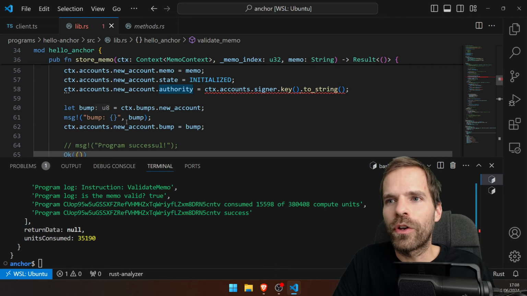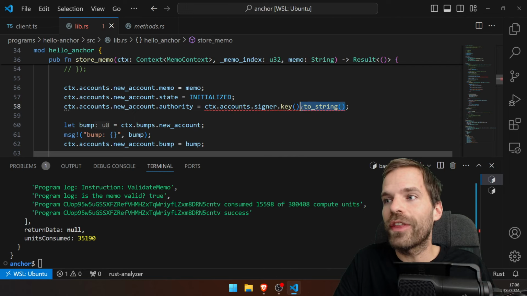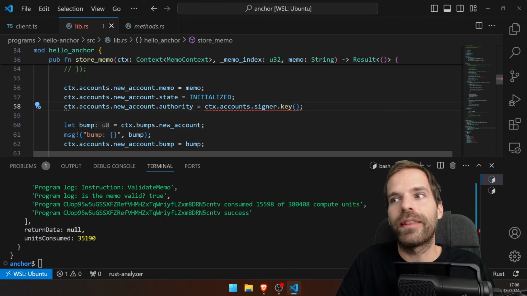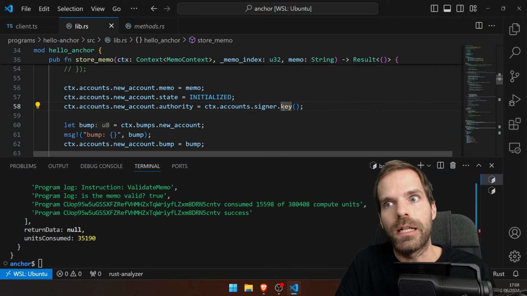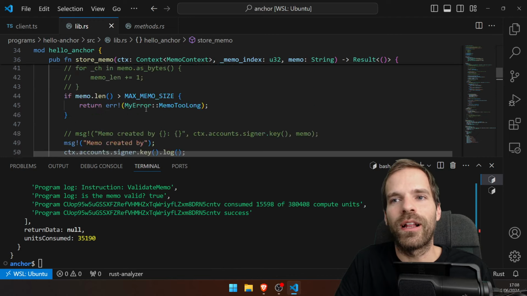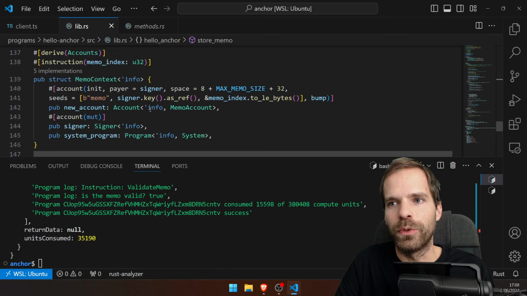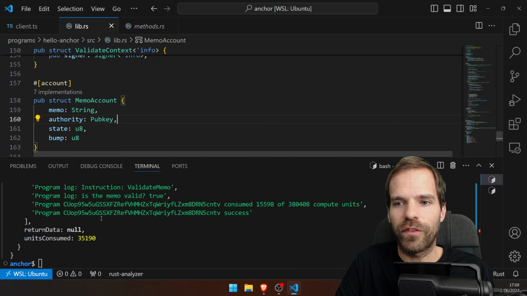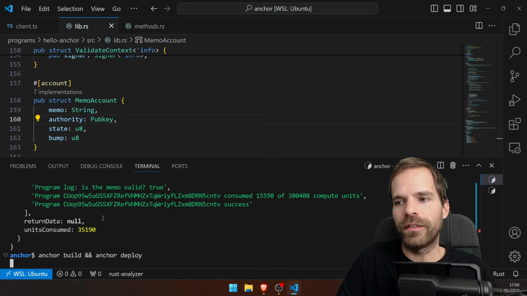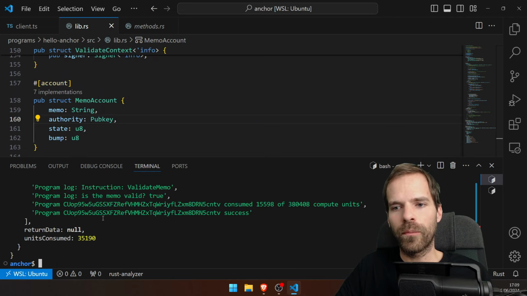And you also want to write it in there, not as this encoded pubkey, but as the pubkey itself. And that will also save us a bit of compute again. I missed that, sorry, I should have done that earlier. But yeah, let's see. From 35190 to what?